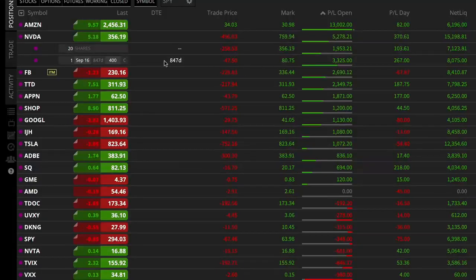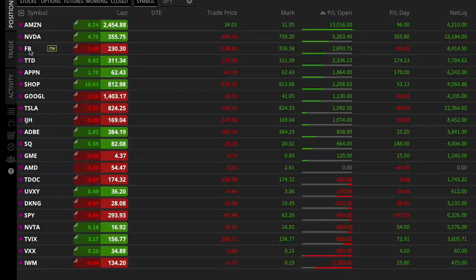That was 16 days ago. So this option has almost doubled in price because NVIDIA has been screaming higher, and I own this call option. So this is a big increase in the options price, and this is a little more exciting to look at because the AMD options only moved a couple pennies, and that's not too exciting. So when you're trading really short term, you're not going to have big changes in the option prices usually, unless you're trading earnings. But over longer periods of time, you can obviously have bigger changes in the option prices.